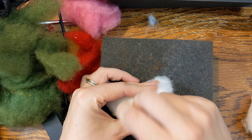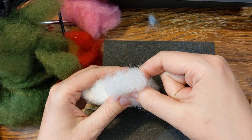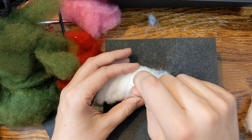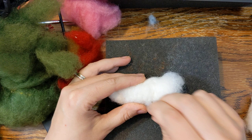I don't need the needle to go all the way through to the pad. Now that this is thicker, and we're just adding another piece, I really only need this piece to get felted onto this piece. So it does not need to go all the way through. The needle just needs to go through the top layer and enough into the piece to hold it together. So at this point, I'd probably say the whole working part of the needle is going into my piece. So it's probably about halfway through the chicken.